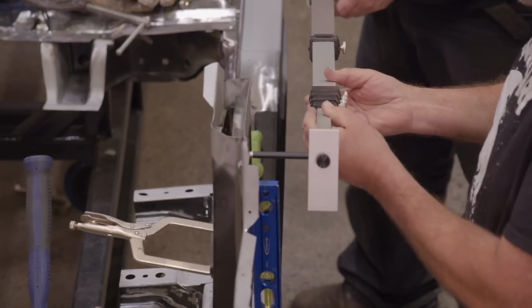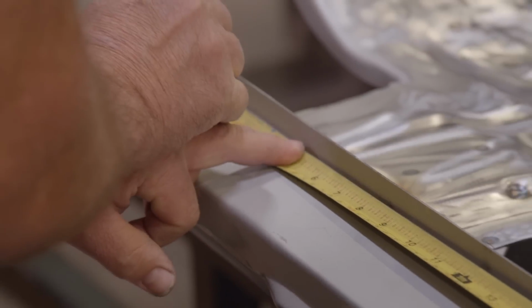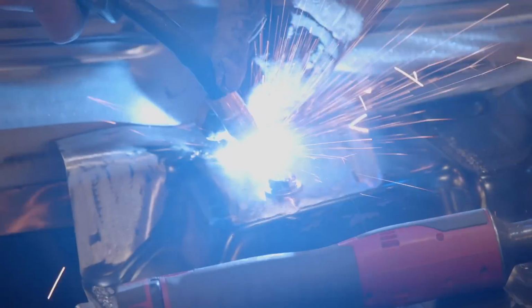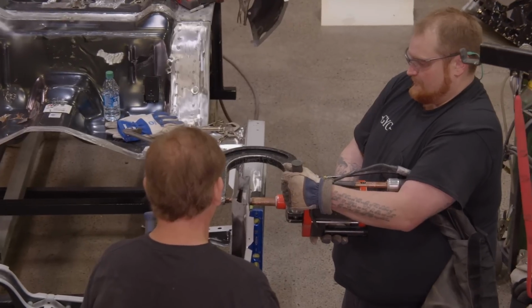You can't get the roof to align up to it. You can't get the door to go on and have a good fit against the quarter. The fenders won't fit the doors. So making sure, measure, measure, measure, 3, 4, 5, 10 times, because every time you weld something, it can move a little bit. Make sure those A-pillars are exactly where they go in space before they get locked down.